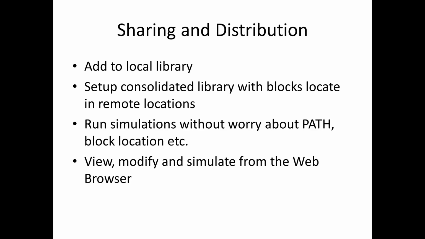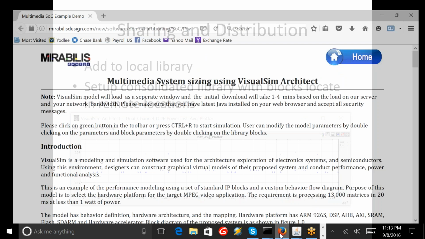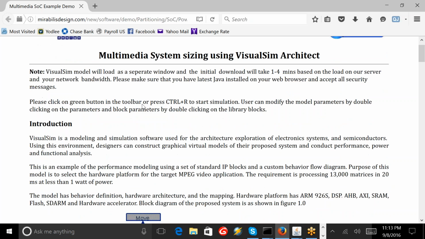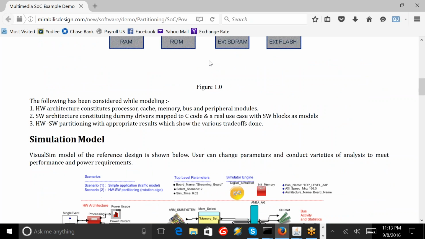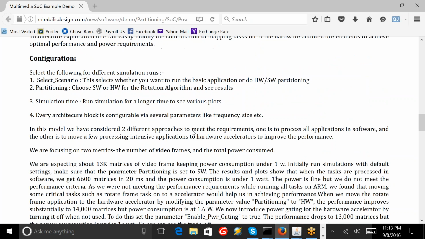Another aspect of VisualSim is the ability for you to view, modify, and simulate directly from a web browser. Why is that important? For example, over here, I've got my documentation, which has been set up on this page. It has the block diagram, shows the VisualSim model, discusses all the configurations, and shows some of the plots and results.